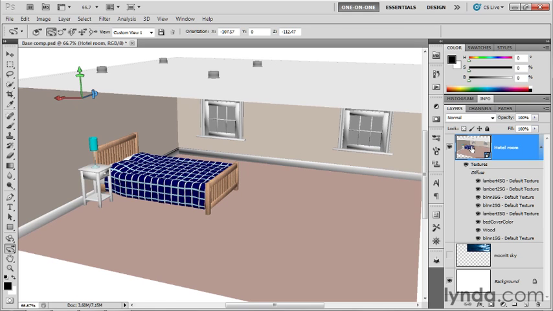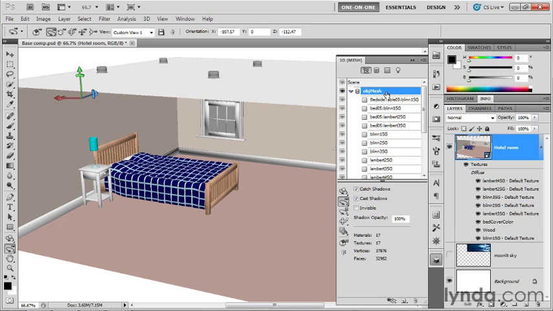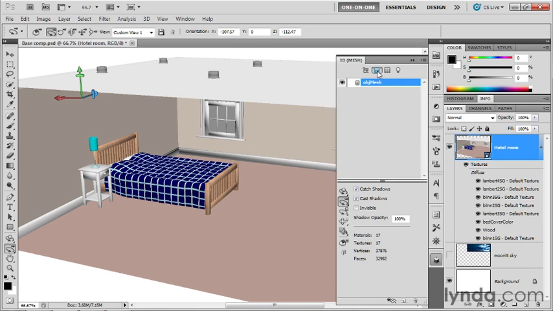So if I double click on the thumbnail for this hotel room layer inside the Layers panel to bring up my 3D panel, you can see that I've just got one mesh. That's it. And if you go up to the little filter by meshes icon and click on it, sure enough, one mesh is all you got. Which means that we can't move any of the meshes around, so we can't change the position of the windows, we can't move the bed inside the scene, we can't do any of that jazz. And that has a lot to do with the fact that we imported this scene as an OBJ file, which Photoshop doesn't like nearly as much as DAE files. But that's okay, because we can still work with it.